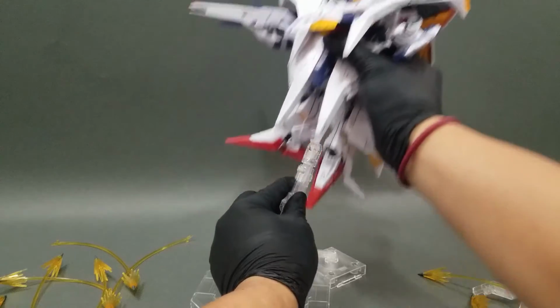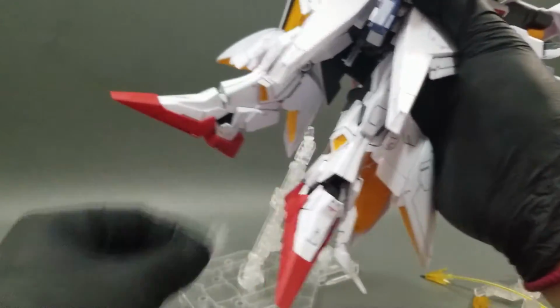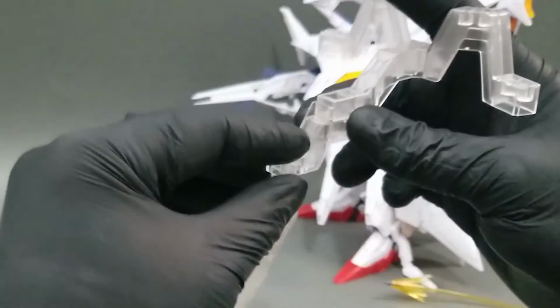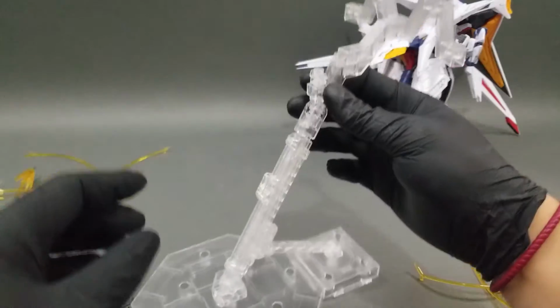Now let's take the Penelope off the stand so we can remove the base adapter piece off of its crotch. Set this monstrosity to the side for now. Now attach those clear pieces from earlier. Should look like this. Then put it right onto the base. Then the base adapter you just removed from its crotch goes on the base. Okay, now the base part is done.